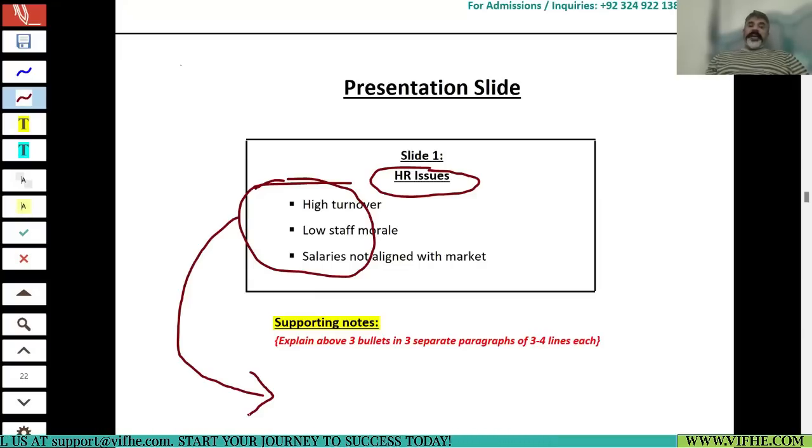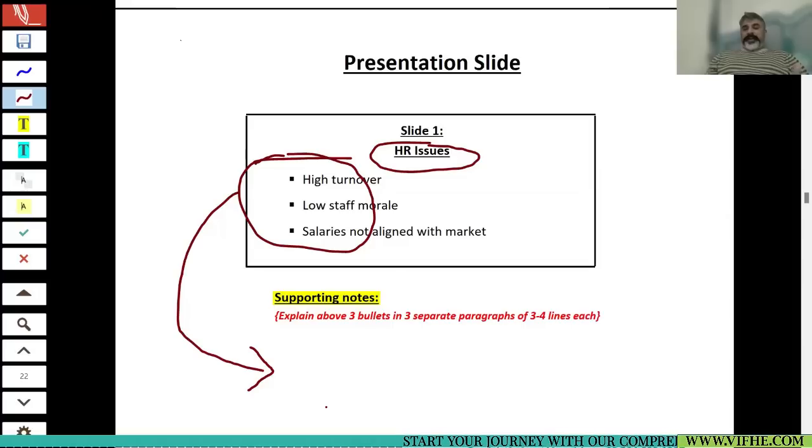So I will expect to see how many paragraphs under supporting notes? Three paragraphs. Because there are three bullets, I would write three paragraphs, one paragraph for each bullet point, explaining my thoughts, the linking. So your explanation will be under supporting notes. Do you understand this format? It's very normal, just like a Word document drafting. The only thing is the subheadings will be on the slide and the paragraph or explanation will be under supporting notes. We are just breaking them up into two subsections.